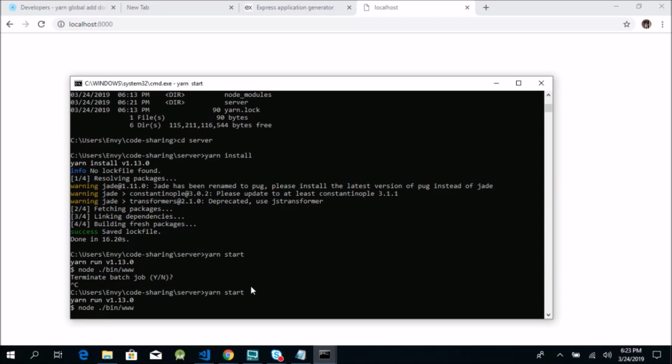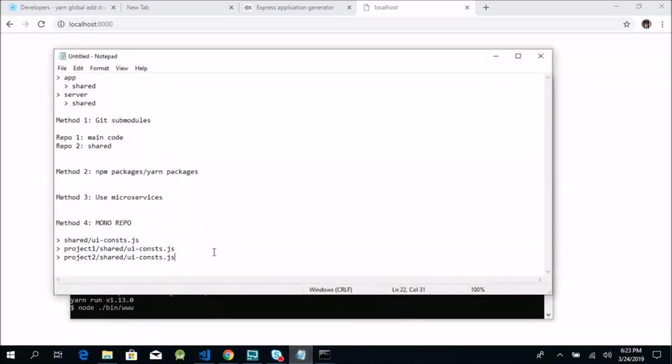But in the beginning of the webinar I mentioned 4 methods for managing these things. So it depends on what you're comfortable with, what your team is comfortable with. If you're a full JS organization, JS end to end, with mono repo you can really squeeze the value out of it. But if you have Python in the back end and JavaScript in the front end, and you have lots of programming languages going on, then it might not be the best choice. So it really depends on what you are comfortable with, what your developers are comfortable with, because mono repo does require an understanding of a bit of DevOps.